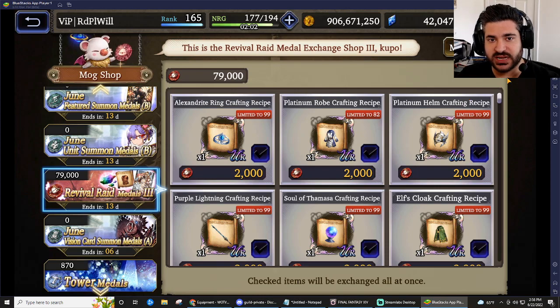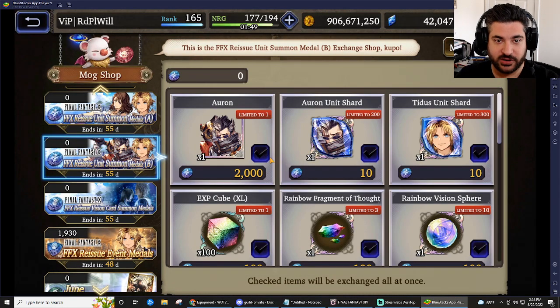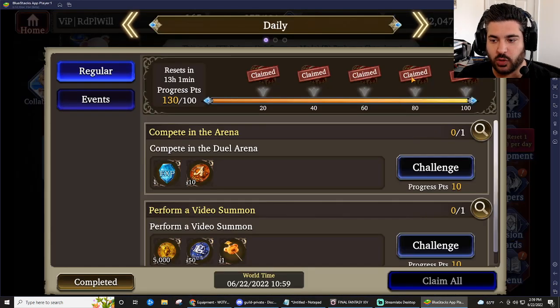The other thing you need is these new things called heart quartz, and you can acquire that via the Mog shop that we're in right now. I'm getting ahead. I'll talk to you about where you can get those though. So effectively, there are two ways today of which you can get them quite easily to get the ball rolling. One of them is just by completing the daily mission.